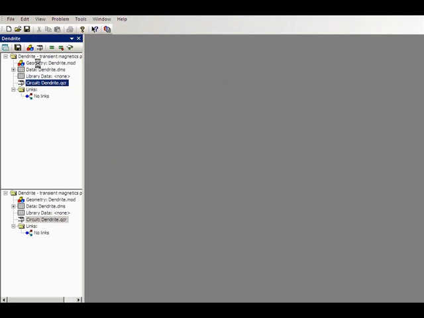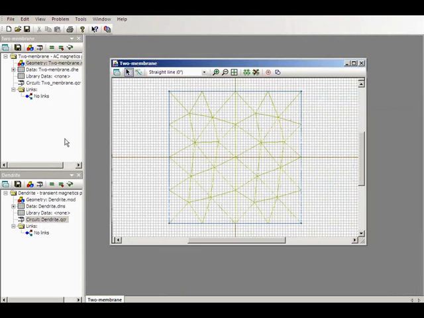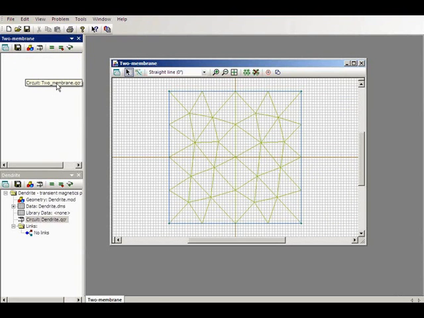this is a two-membrane model, and in order to connect a circuit to the AC magnetics or the transient magnetics, we first form a model file. It's necessary to have a model file. However, there's no connection between the model file and the circuit, but it is necessary that we have a model file when we run the simulation. Later on, we'll be connecting model blocks to the circuit, but if we want to run the circuit by itself, we need to have a model block.